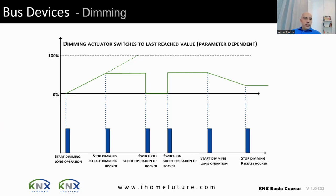In the demo: starting a long press from zero, you can see the dimming increasing. Once I release my finger, the value is fixed at that level. To switch it off, a short press brings it to zero. A short press again restores the previous dim level. Another long press decreases the dimming again. This is the dimming function that will also appear in the practical exam.